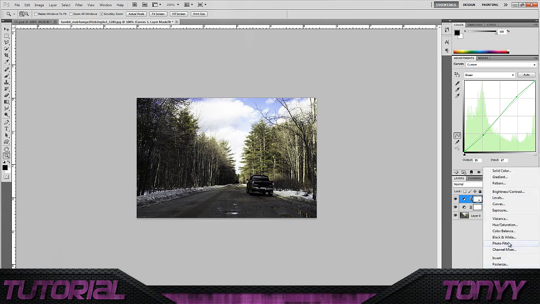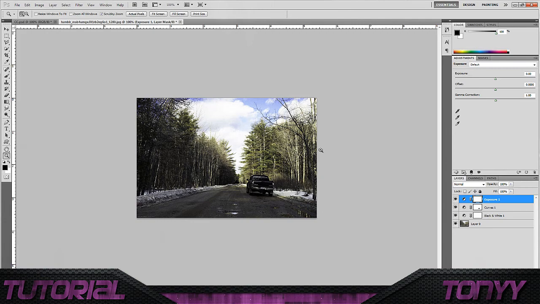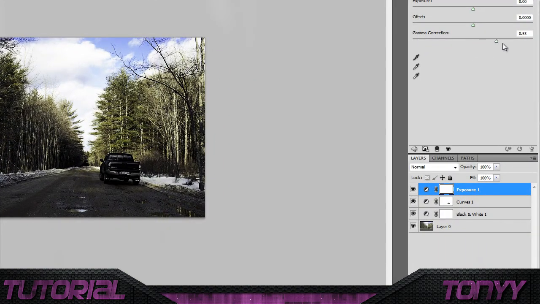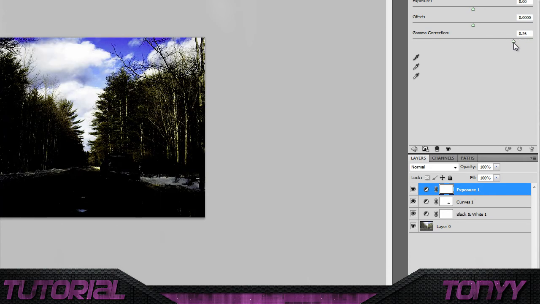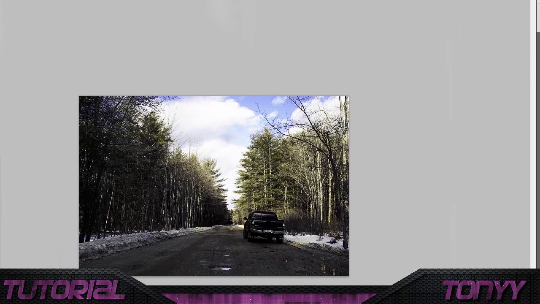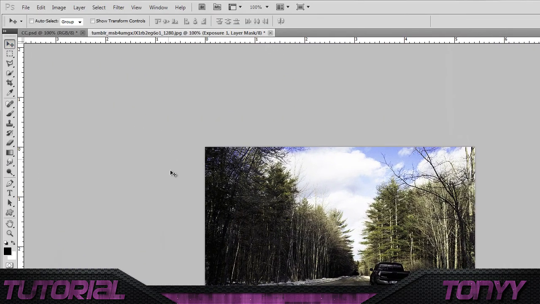Then what you can do is go to exposure and just, now you can see that it just makes the image really dark if you mess around with the gamma, so lighter, darker, things like that. So what I do is I just bring it up to about 0.9 and it just makes the dark areas just that little bit more darker, and I feel it just gives it that little bit more depth and just makes the image a lot crisper and a lot nicer without overdoing it.